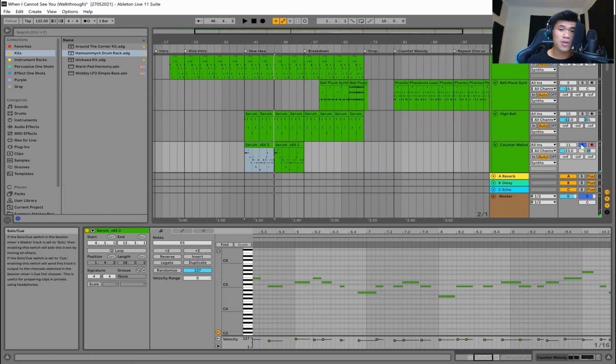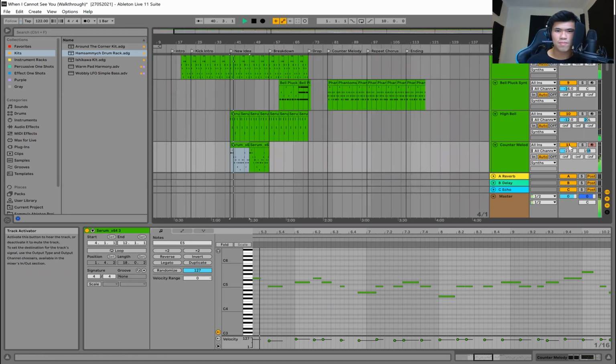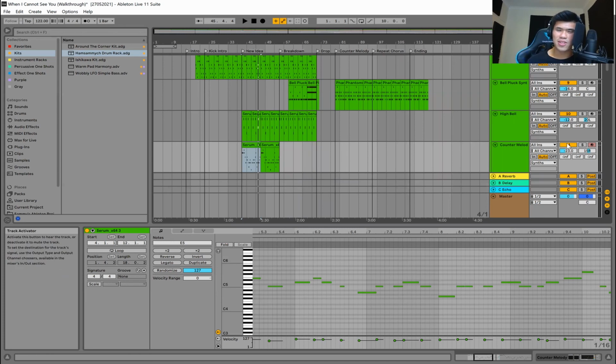Cool. So you might not have noticed that when you were listening to that section just then without me soloing it. So I'll play it with that counter melody, and I'll take it out, I'll mute just that one layer, and you can hear the difference of what it does. So you can hear without that counter melody, the track still works, but if you have that thing playing around the vocals, it sounds really nice.